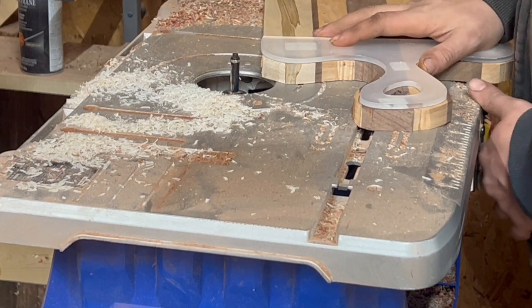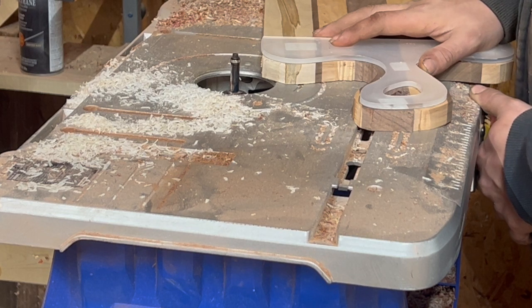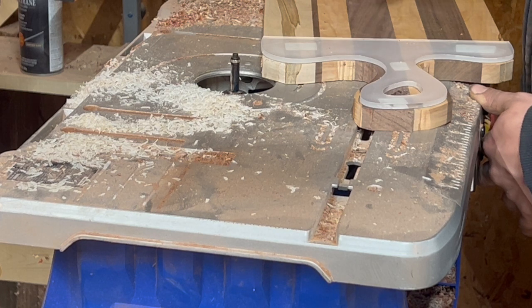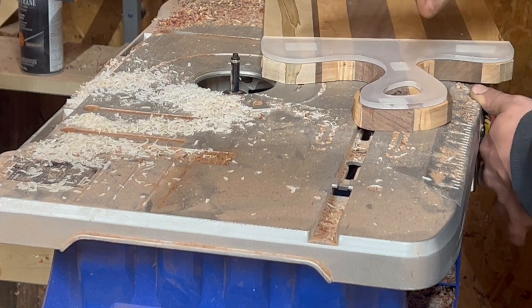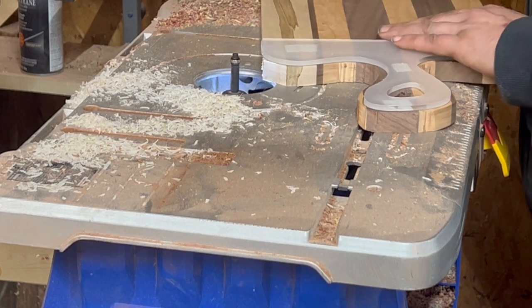But we'll time lapse the sanding part and then we're done. So, yep. But honestly, I find this quite fun to watch. So, here we go.